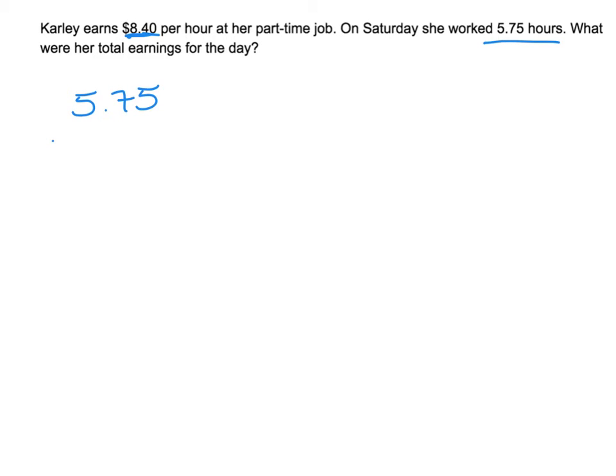Now I told you guys before that we don't need to worry about lining up the decimals, but let's look at why. Okay, if we were to do that, we're not going to get the wrong answer, and I'll show you why. Note that when we put this in here, we need to put a 0 in as our placeholder, just like we did when we were adding and subtracting with decimals. Now, if I go to work this out, 0 times 5 is 0, 0 times 7 is 0, 0 times 5 is 0. So my entire top line that I would add would just give me 0. And the rest of it is multiplication as usual.